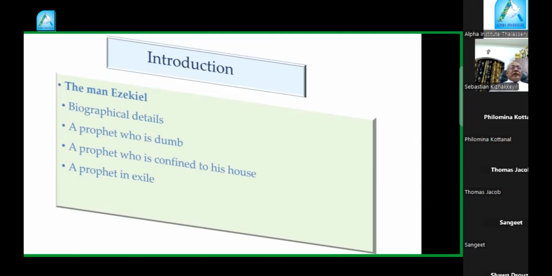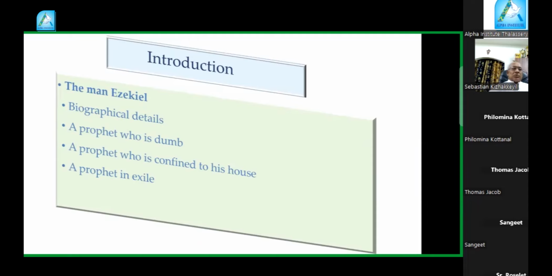So when Ezekiel said in 593 that he was given the prophetic oath, others did not accept it. What nonsense are you saying? Can Yahweh do anything here in a foreign land? We are in a Gentile land, an unclean land. So Yahweh has nothing to do with this. They did not believe it. And since they did not believe it, he had the challenge of explaining it, proving it. Hence, we have three chapters of the book of Ezekiel just on his prophetic call.